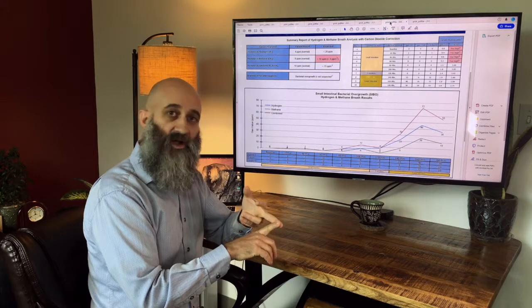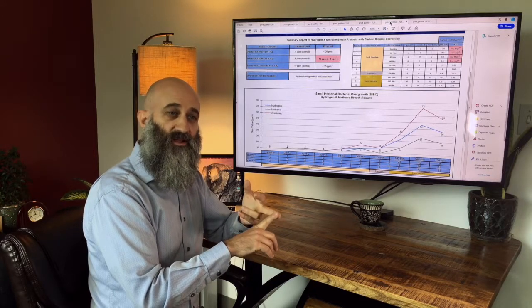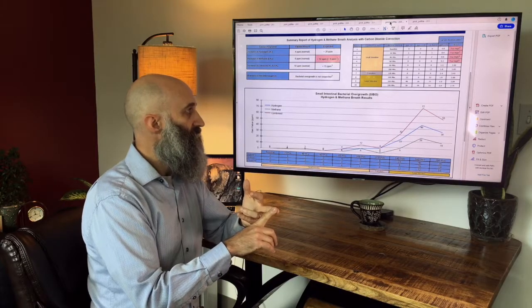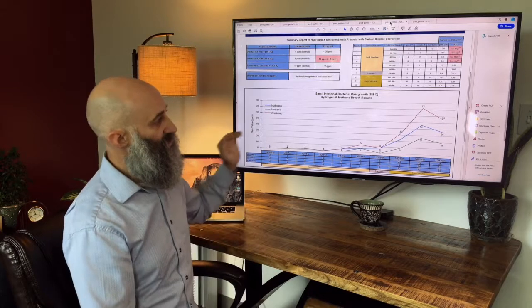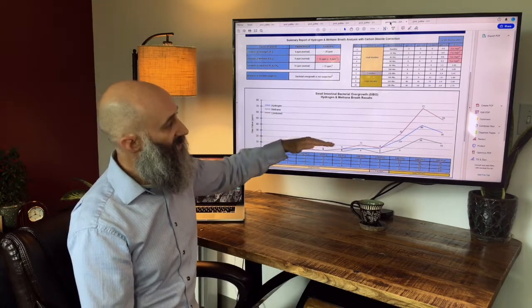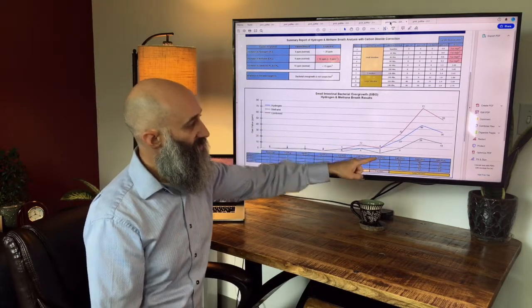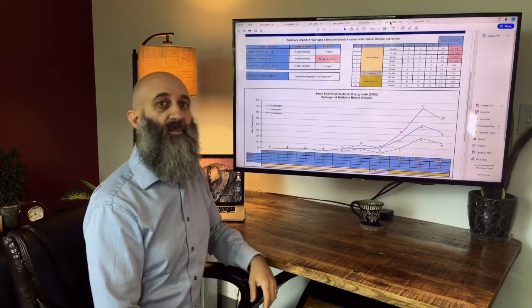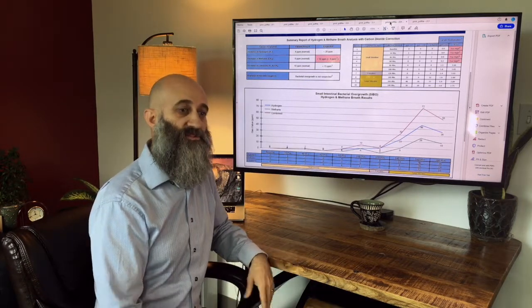The antibiotic treatment can be done as well, comes with some different risks that are pretty rare, but that's just two weeks of treatment. If your insurance can cover that medication that can be a nice route as well. After you do that treatment you want to check your SIBO test and it should look something like this, where we have this flat line all the way across and then we get to large intestine there's a nice big spike because we want to have a lot of bacteria in the large intestine as they serve a purpose.